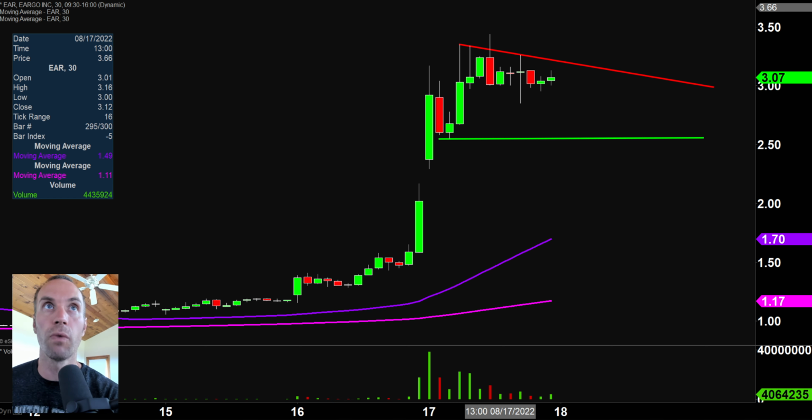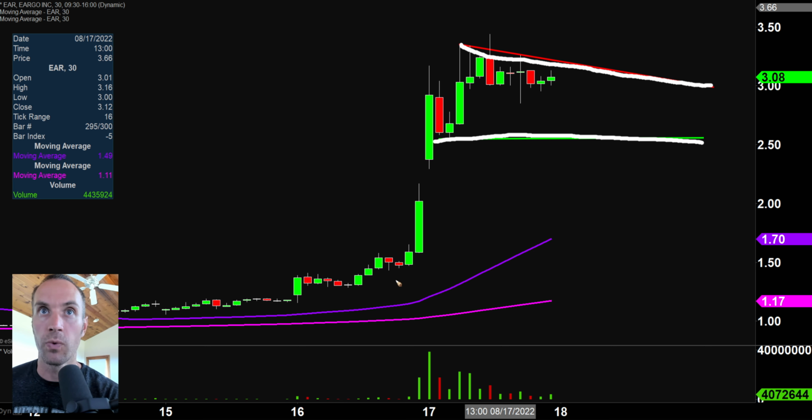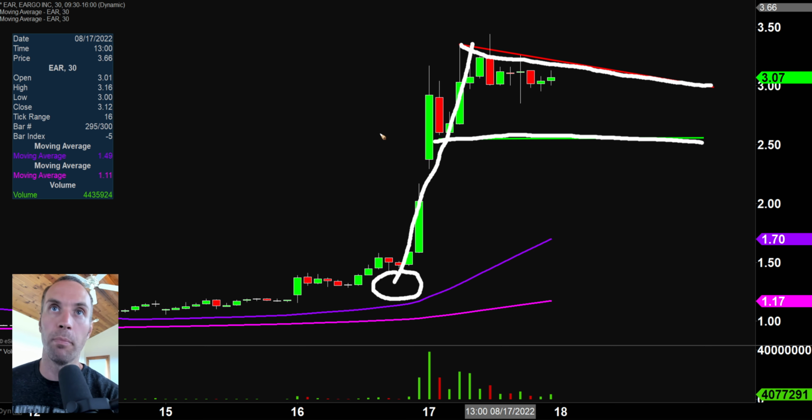But then just from an overarching pattern perspective, and to make it maybe easier to see, we have our resistance, we have our support, we have the big momentum move right there, we have our golf hole down there to make it more visual, and this would be a bull pennant pattern. Again, no such thing as a guarantee, but is it plausible? Is it valid to think that if the price can come up here and break up through the top part of that pattern, that break in and of itself could create that much more buying pressure? That is certainly a plausible outcome. So definitely keep an eye on it if you like to play bull pennants and like to play this price range.